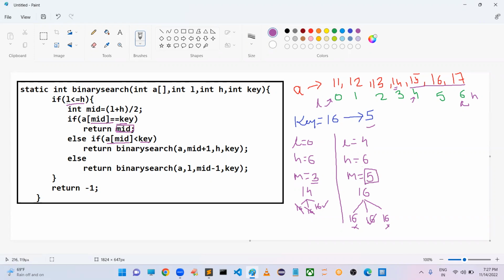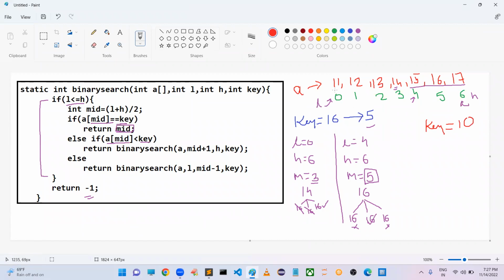So since it is a recursion, while the low value is less than the high value, we will keep on searching. If anywhere the middle value is not equal, then this entire if condition is false, and at last it is going to return minus 1. Minus 1 states that the element does not exist in the list. Okay, if you want, just a matter of 1 minute, I will take a key value equal to 10.